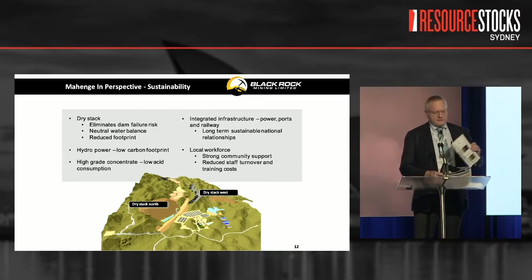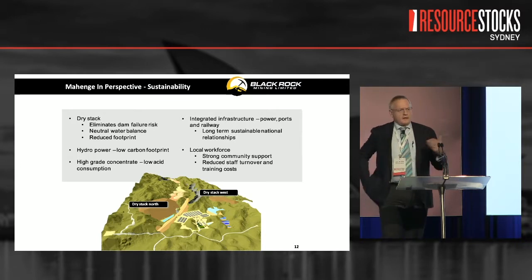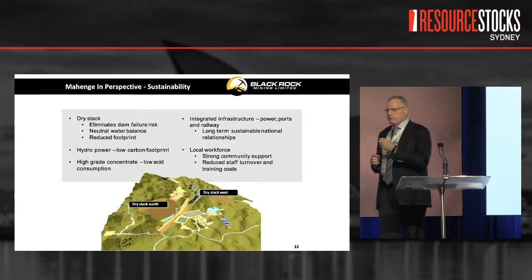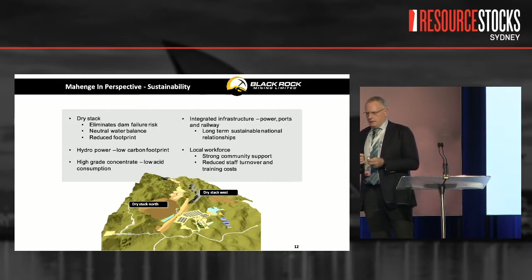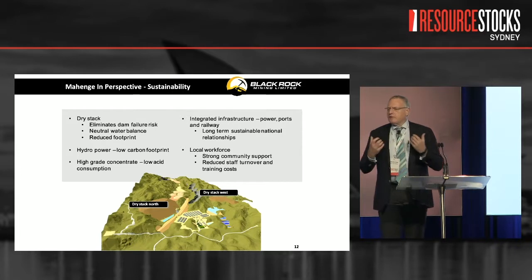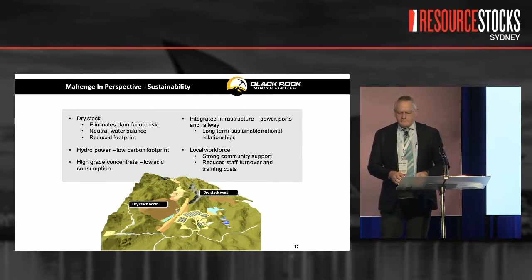From a Mahenge environmental perspective, we've had to do a few firsts — probably the one I'm most proud of is going to dry stacking. Dry stacking is viable because we have rock on the front end of our plant, meaning we've got a very sandy tail that we can vacuum and dry stack. So we have a very small residue footprint. Importantly, because we're recovering a large amount of water from our tailings stream, we effectively have a neutral water balance across the year — meaning we're not in competition with our host communities for valuable water, which can be quite a challenge in Africa where many people depend on sustainable agriculture. We're halfway between two hydroelectric stations, so we've got green power. High-grade concentrate also means the invasive chemical processing used to generate battery feed material is a fraction of what it is for our peers, making this a very compelling green story.